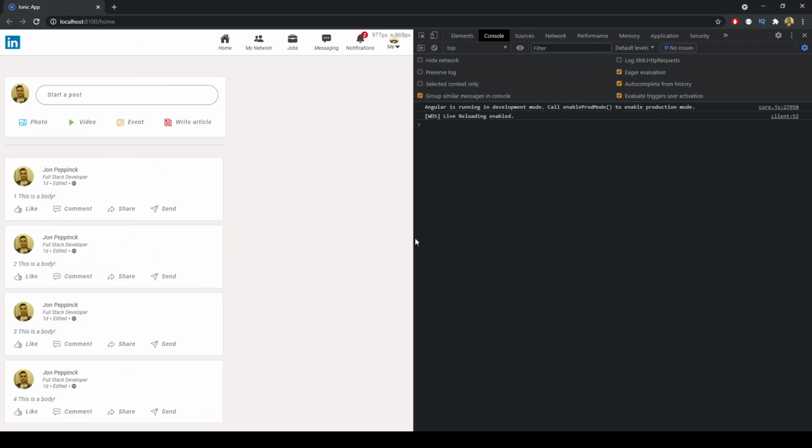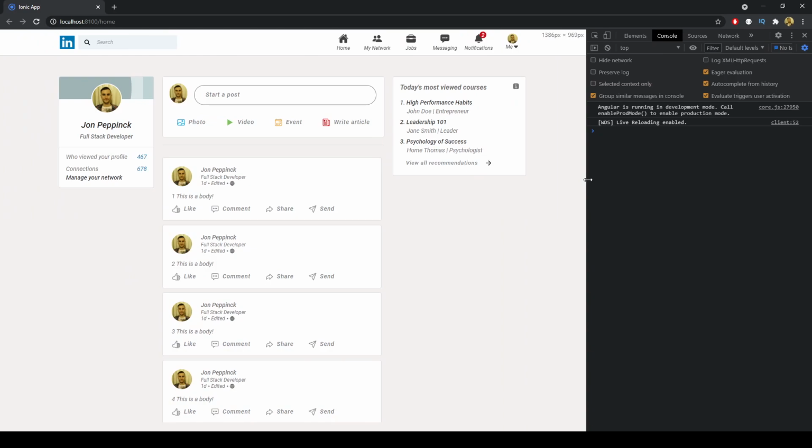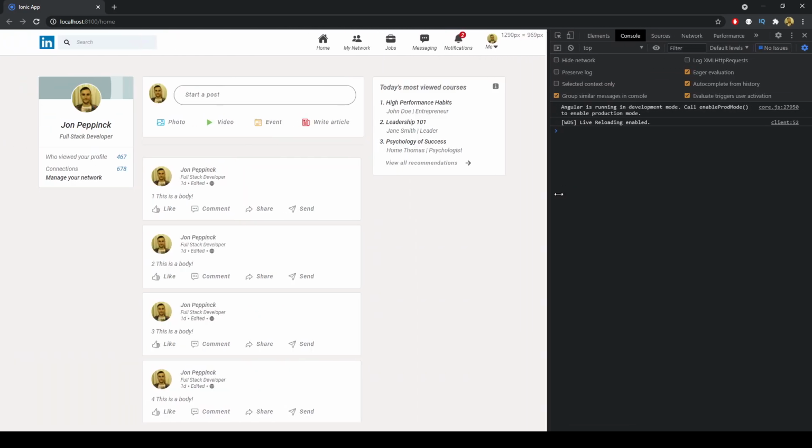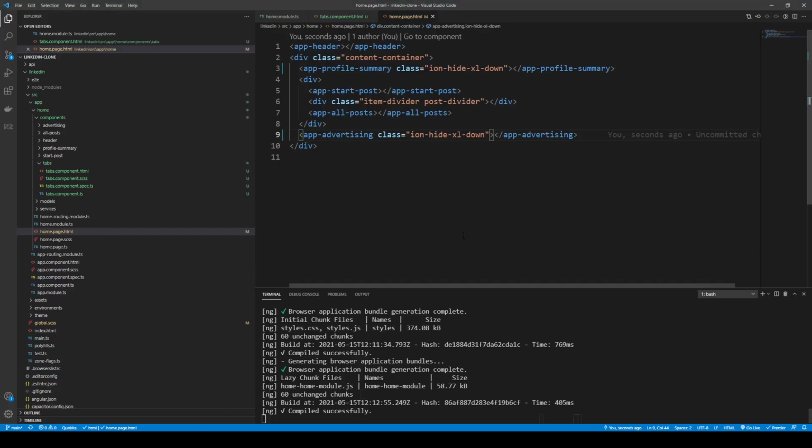So we can see that things start to disappear, but the margining or the positioning of the create post component is not centralized any longer. So we can start to work on some of the styling here.